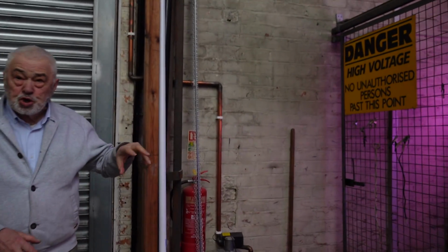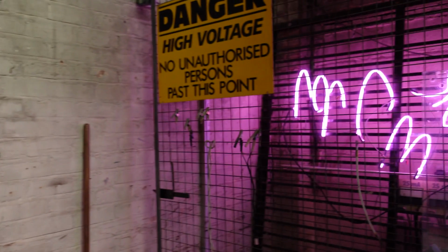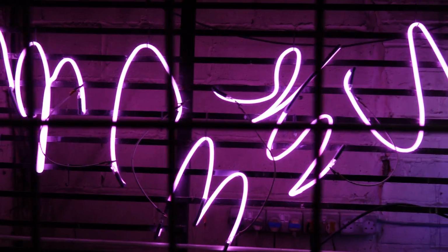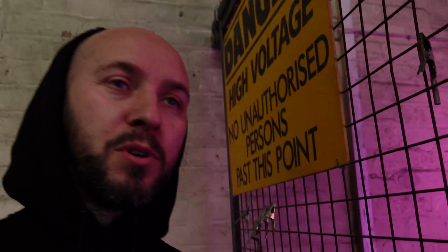This is where we run the tubes in after we make them, because if anything goes wrong with them, it'll be here, in the first few hours. Got ya. This is the neon colour that we use. So, is that part of our sign? That is the sign, but all muddled up, upside down, back to front. But that will create something really cool. You'll see when it's completed how stunning it looks and how vibrant it actually is.